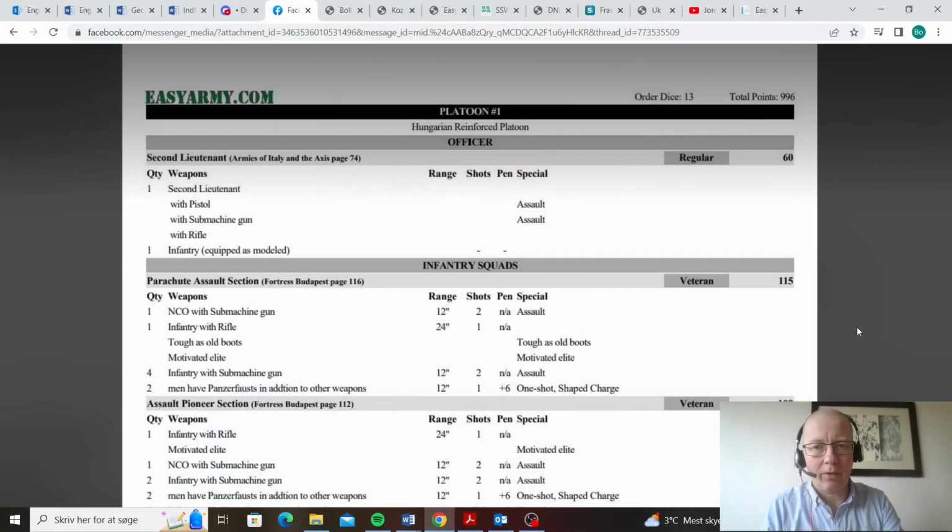Right. Here is Jonathan's Hungarians. I've blown it up a bit; I only have them as images here. So 13 order dice, 996 points. Like one more SMG somewhere, right? I just need one more. Second lieutenant, regular with an extra man. I think if you're going to run a regular lieutenant, you might as well do something with him, like making him into a small assault unit or a pin machine. One of those. Yeah, that works.